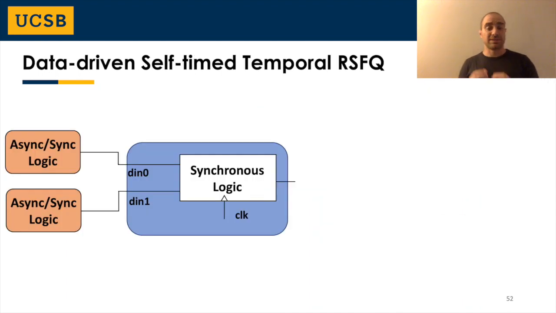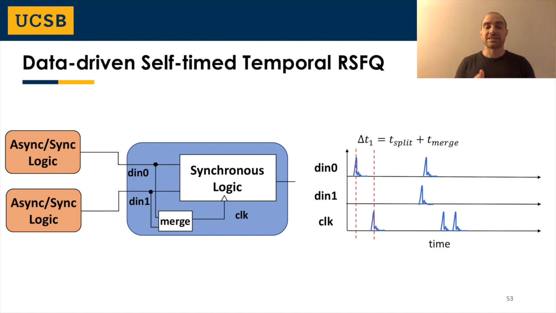To address this issue, we propose a data-driven self-clocking scheme. Now, let's assume that we have any synchronous logic block that gets input data from other either synchronous or asynchronous blocks. We claim that the input data pulses can also serve as the desired clock signal. To route these pulses to our block's clock port, a couple splitters and a merger must be used. On the right-hand side of the slide, you can see a waveform showing the timing relationship between the data pulses and the generated clock pulses. The propagation delays of the splitter and the merger are the ones that are going to define the input window for this component. If we want to make this window larger, a number of JTLs can be used after the merge element in order to introduce some further delay.